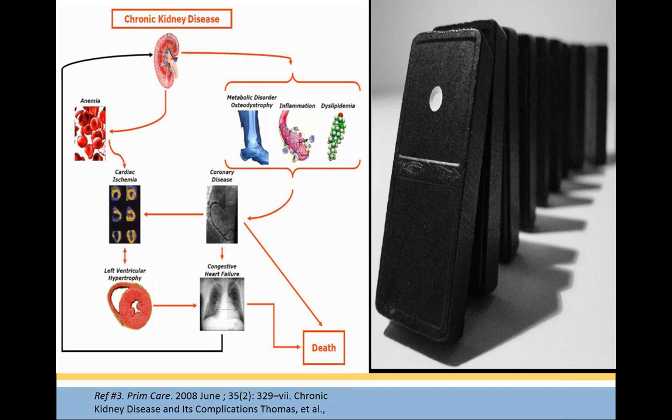Heart-associated conditions are the most common cause of death for individuals with kidney disease, at about 50%. Other cardiac complications are closely associated with the development of left ventricular hypertrophy, pictured in the lower left-hand corner there, which is a weakening and enlargement of the powerhouse of the heart, so it pumps even less effectively. About 75% of people who reach end-stage renal disease already have some left ventricular hypertrophy. For these, this translates to a 30% lower 5-year survival rate. Good medical management of anemia and blood pressure early, keeping all the dominoes in the upright position, can reduce the risk of developing LVH. Next slide.